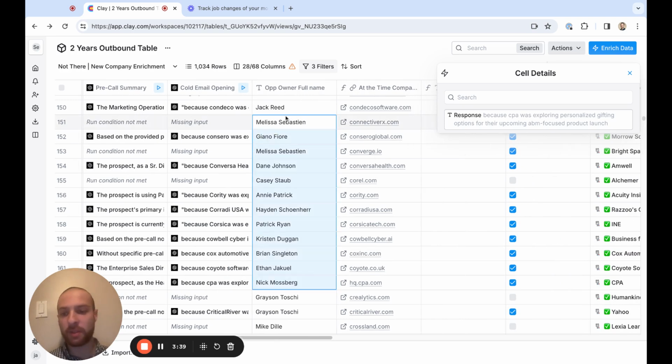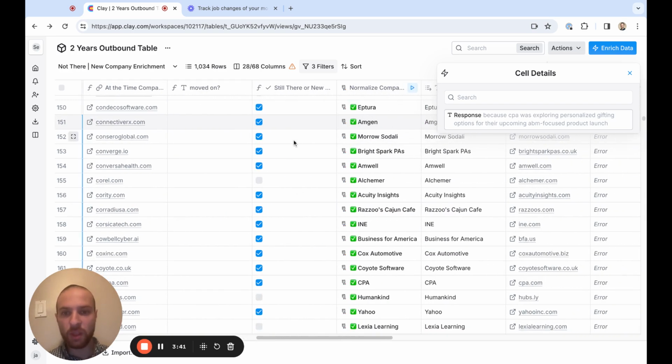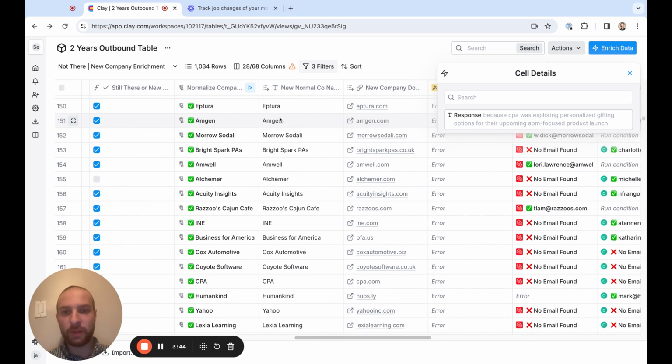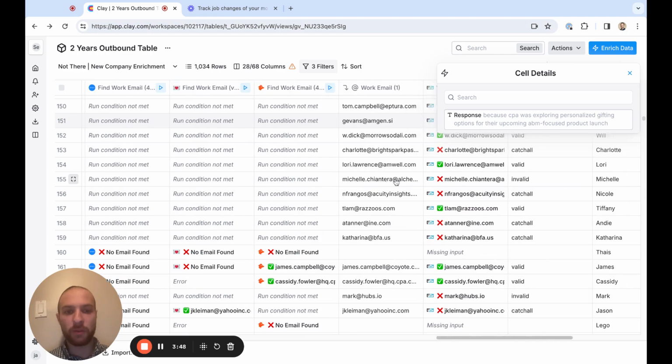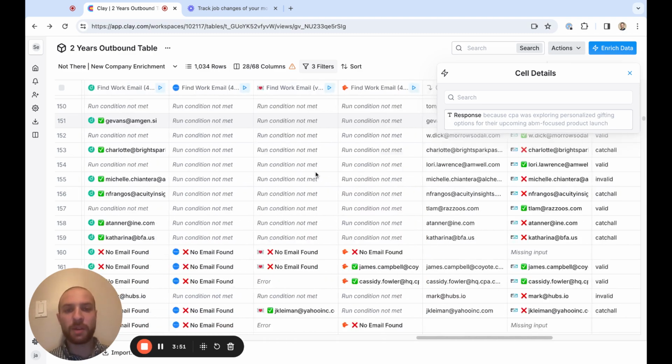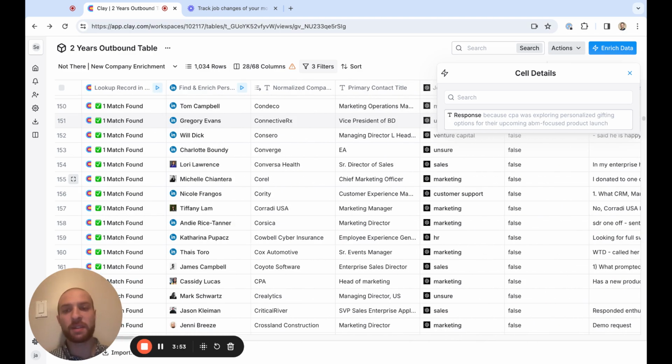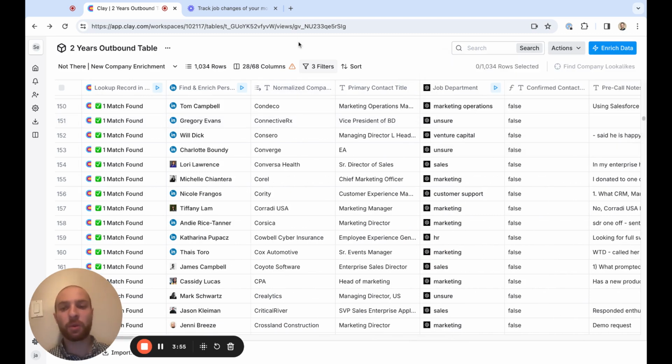Then we pull in the opportunity owner, the AE's full name, whether or not they're still there, right? We confirm that. The new company name right here. We find their new email over here with waterfall data providers. We verify their email, and we calculate the time that has passed since they last spoke. And then we get that really cool output where we're able to say, hey, you spoke with the salesperson about 7 months ago while you were at your old company about this topic, and I see you moved on to this new company. I'm curious if we get some time back on the calendar to chat again and show you what's new, et cetera, et cetera.